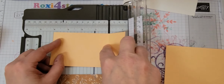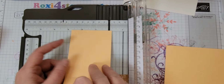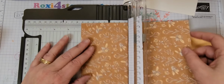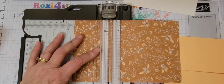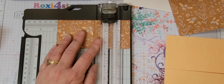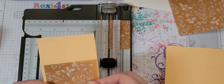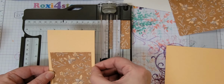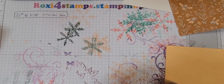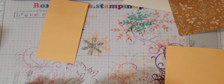Now I forgot. I lost my train of thought. So it's going to be 3 3/4 by 2.5. So 2.5 by 3 3/4. See how that is? So you have a nice little edge there. All right. Let's tape that down.